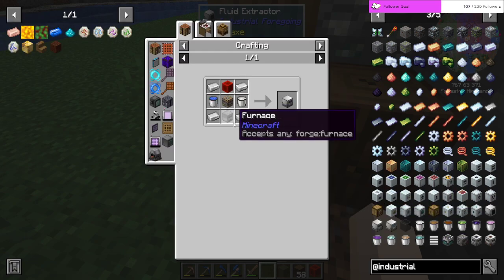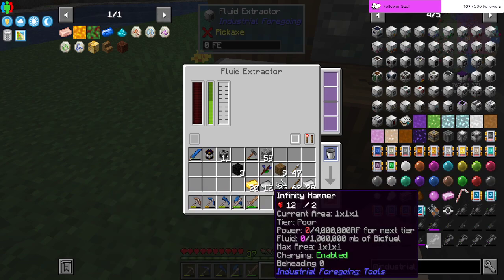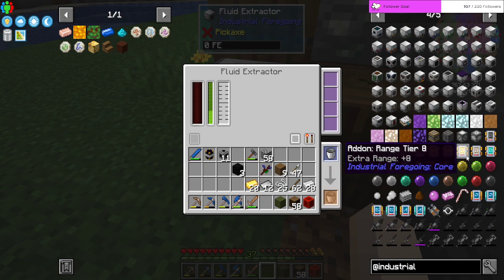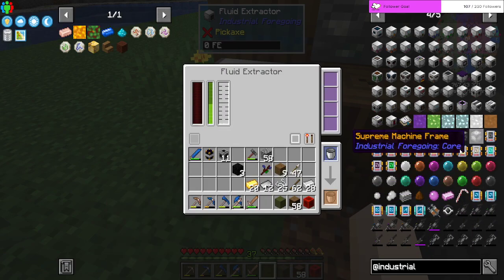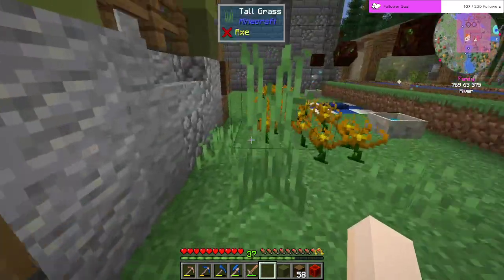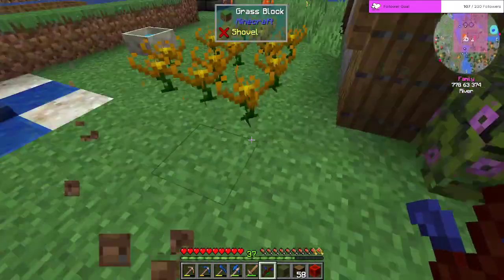Okay, let's make this now. Furnace, that, latex bucket. Just gotta wait for it. Okay. Any upgrades for this stuff? Range. What about speed? Oh, that needs a dissolution, so that's going to take a while. And plus my things are actually almost full. We're almost ready to do that.